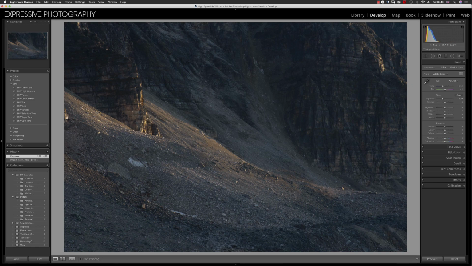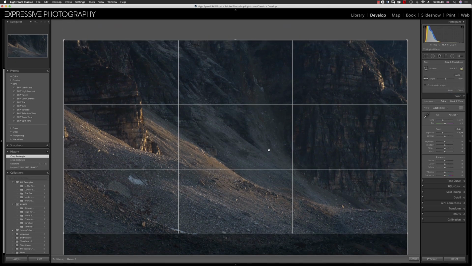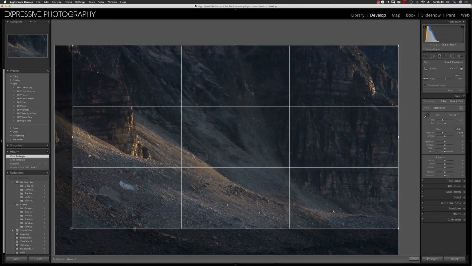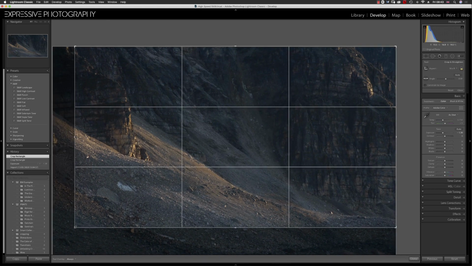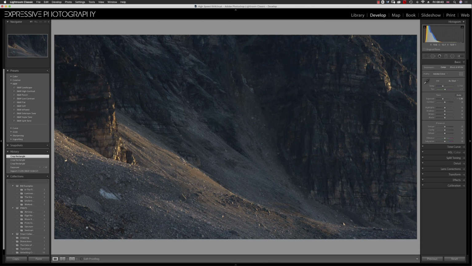That is a distraction. This is a distraction. So how can we simplify this? Well, we can crop out some of the content, and we shouldn't be afraid of cropping. This is a 16 by 9, and all of a sudden we've got way more simplicity in our frame. We've kept this sweep of light that's coming down from this lit cliff, and we've got this connection up on the top right hand side.